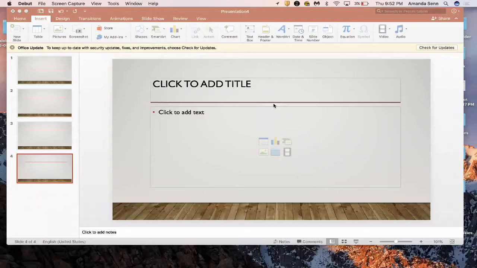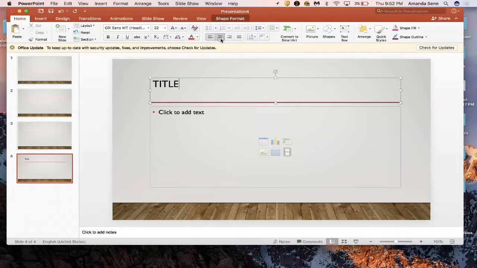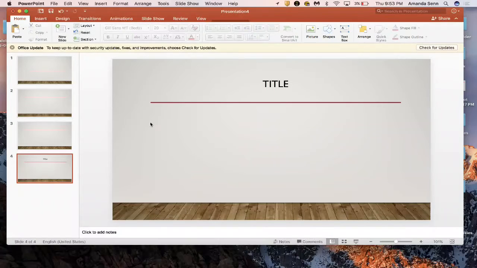So the first thing I want to do is label my first slide here, and I'm going to just call this my title slide, and I'm going to go ahead and center that. I'm not going to be using this text box for what we're doing here, and even in your presentation, if you have a text box that's on a pre-made slide and you're not going to use it, then you should always get rid of it. All right, so that's all we're going to put on our title slide.